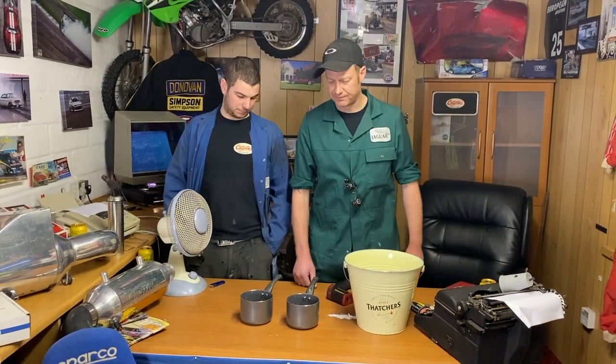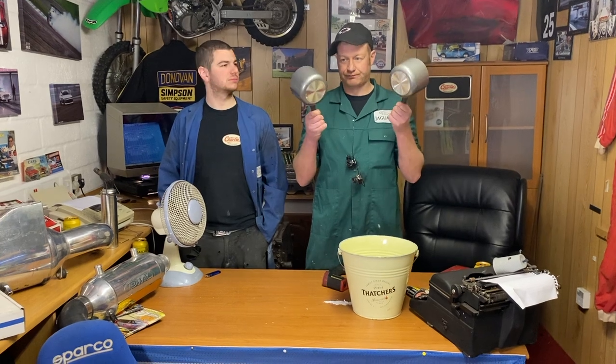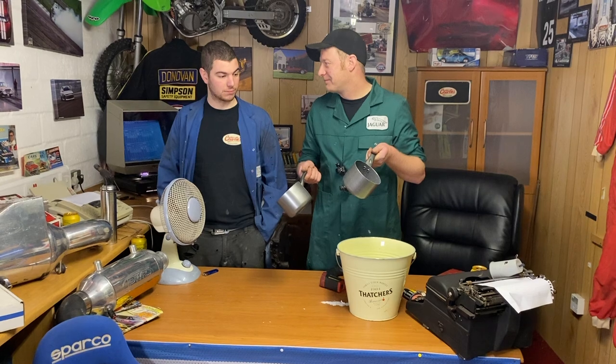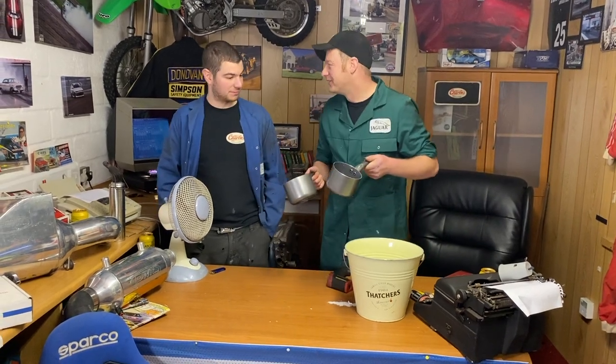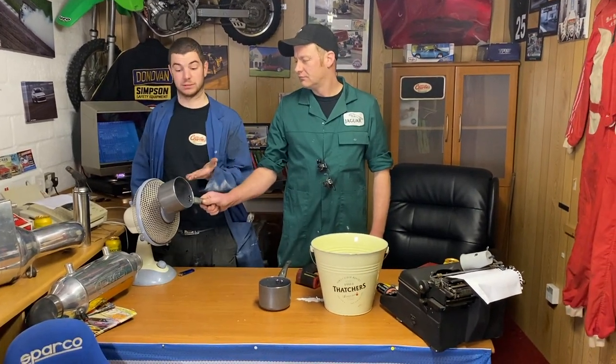Two different systems. One charge cooler, one intercooler, both made of metal. Doesn't particularly matter what metal, they're both metal. It's not NASA. Right, air to air cooling. Do you want to show them some air?